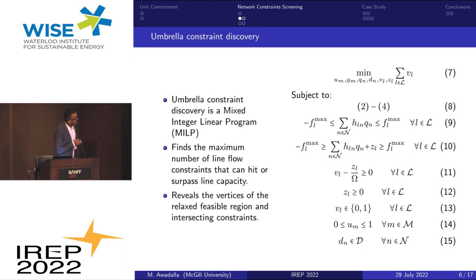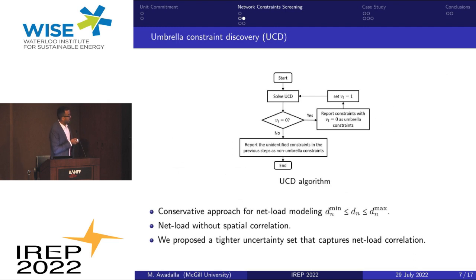So in that manner, we're checking these two equations while we are relaxing the rest of the constraints. We'll push the generation and demands to the boundary, to the max, and then we'll see at which point, at what line constraint, we can hit the boundaries of the transmission line. So this is an iterative method. It can find that by revealing the vertices of the relaxed version.